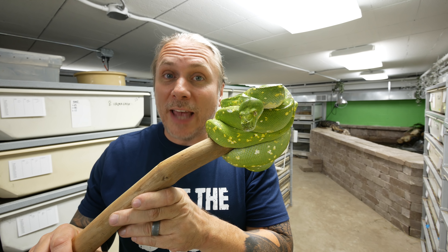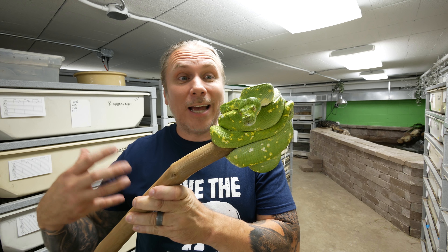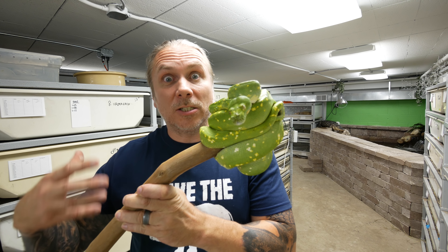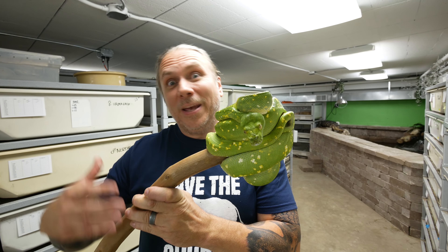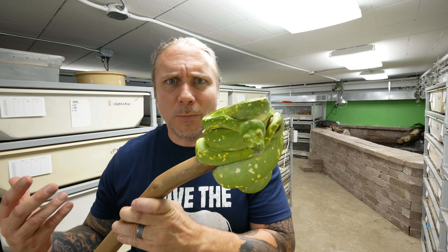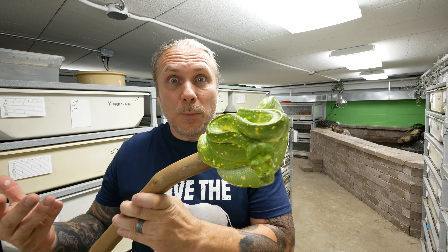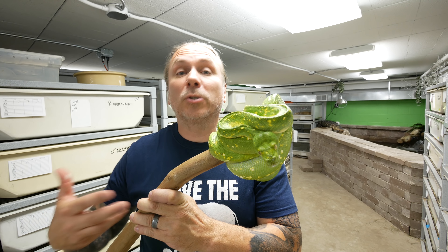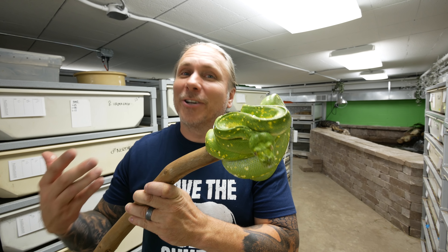I also wanted to assure you that Pickles is doing absolutely incredible, and that's one of the things that's gonna be really great about the zoo next door — because right now a lot of these cool animals like Pickles aren't in caging that's really easy to display. But once they're next door and they're in these big arboreal-type cages, it's gonna be really easy to show off. So when you guys don't see an animal for any length of time, don't think something happened to it — because trust me, if something happened to Pickles or any of the animals, I would share it with you guys.